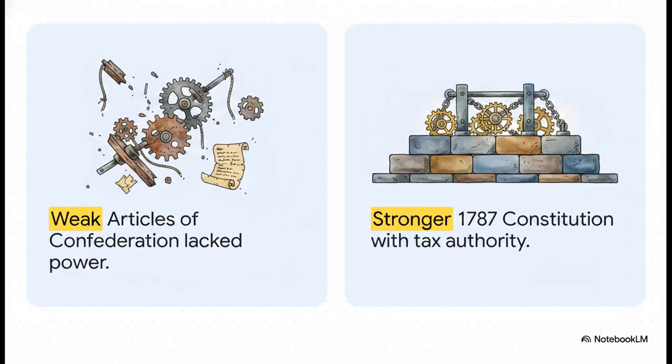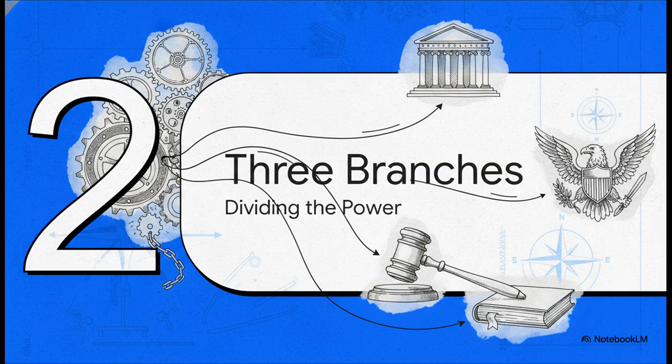And that brings us to the ultimate system upgrade. The first try, the Articles of Confederation, was just way too weak. It couldn't tax, couldn't regulate commerce, and required unanimous consent to change anything. It was a gridlock nightmare. Leaders like James Madison and Alexander Hamilton realized they desperately needed a stronger central machine to manage national credit and secure loyalty. So they built the 1787 Constitution, a national framework with independent authority over taxation, commerce, and defense. A total game changer.